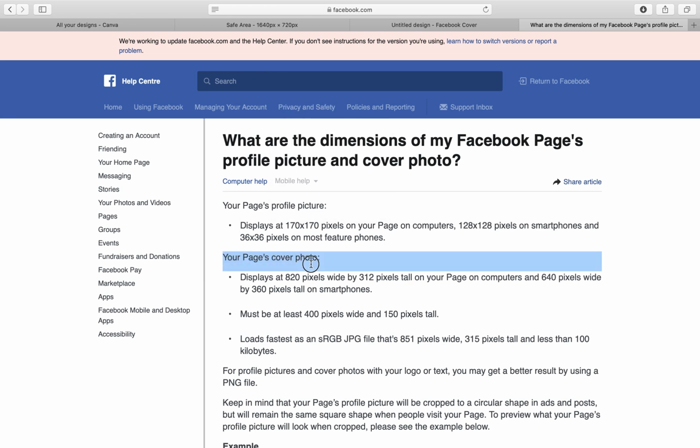So here, your page's cover photo displays at 820 by 320. So the one on Canva's way off, I don't know why. And then that's on computers, and 640 by 360 pixels on smartphones.